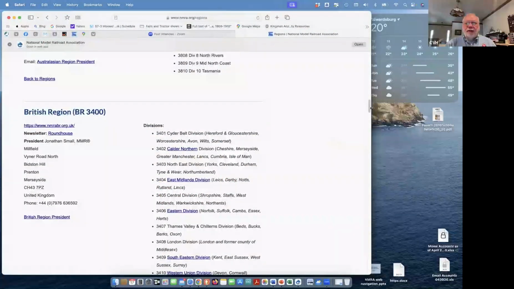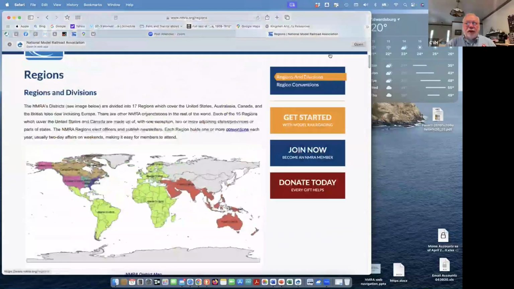Yeah. So the thing is that these regions and division tabs will take you to a wealth of additional magazines and newsletters and items of interest that you may not even think about. Jim Sensor does a thing called NMRA at Home. I believe that's the one he does. And he goes to these places and he picks out stuff and puts it in the NMRA magazine, but all this stuff is available to you as well.